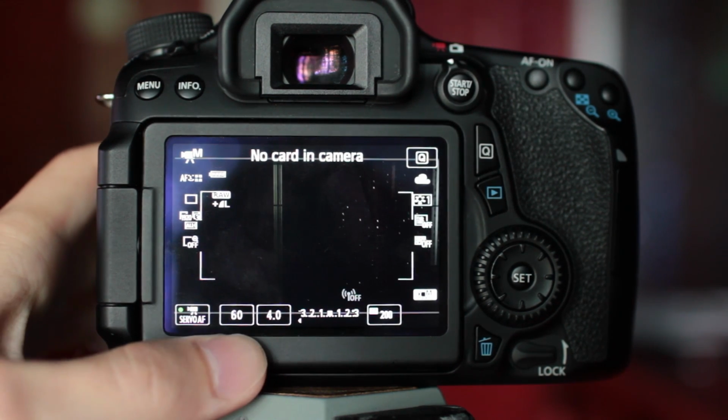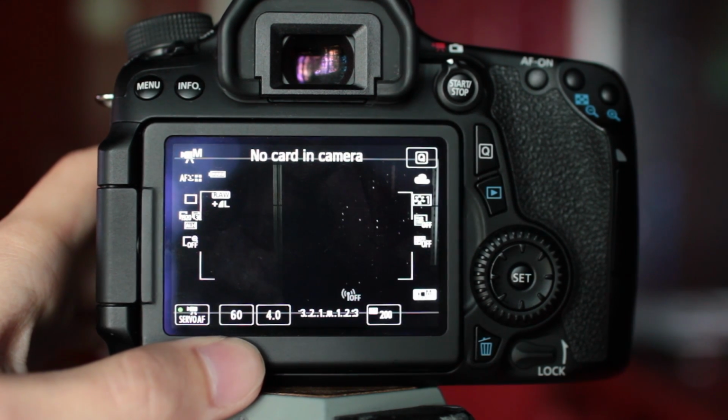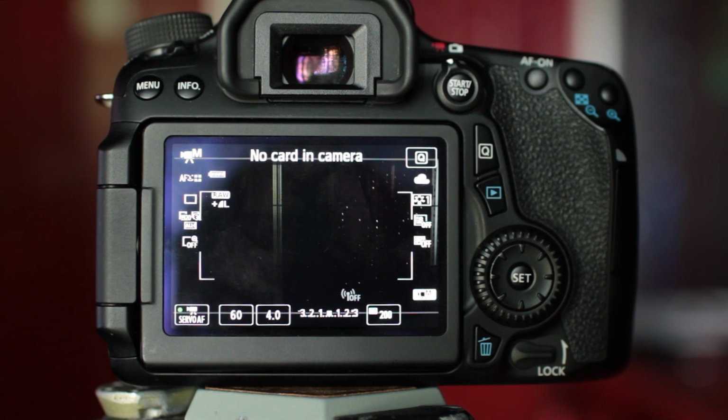So now as far as setting up the actual exposure for the camera, the first thing I'm going to touch on is the shutter speed. So the shutter speed for video is going to be double whatever the frame rate is. So right now I've got the camera set at 30 frames per second, so the shutter speed is going to be at 60. So this is what it would look like if you tried to have a really high shutter speed while the camera is panning. It kind of gives a really weird effect, so you definitely want to stick to that golden rule of having your shutter speed double the frame rate. So that's why I keep mine at 60 when I'm shooting 30 frames per second.